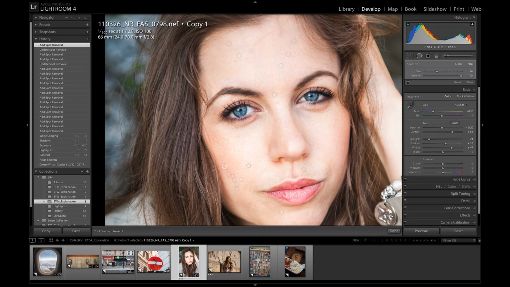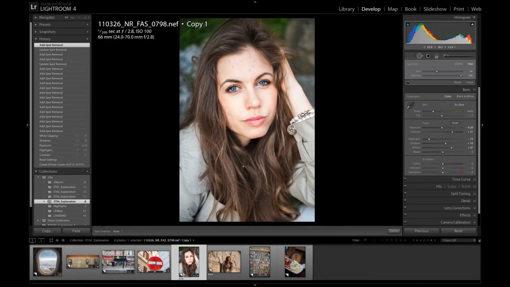If I go ahead and hide tools now, that stray hair that used to be here is now gone. So you can really just do a lot of minor refinements to an image like that as well. Okay, so this is pretty much the clone tool in a nutshell. Just a few more things here to wrap up our concept.